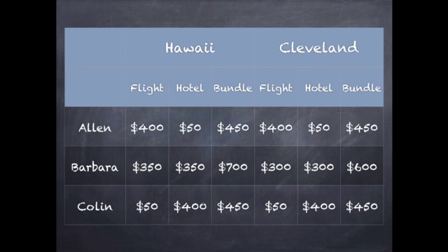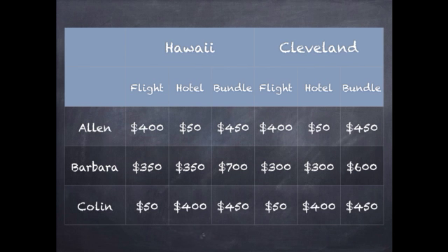Let's go to the highest price. Colin's willing to pay $400. Alan's not going to buy. He only wants to spend 50. Barbara's not going to buy. She wants to spend 350 at the most. So Colin's the only one purchasing. Therefore, they will have profits of 400. So the profit maximizing price that Paradise Vacations should charge is 350 because that will generate $700 in profits.